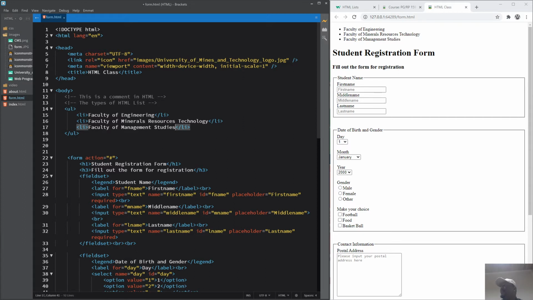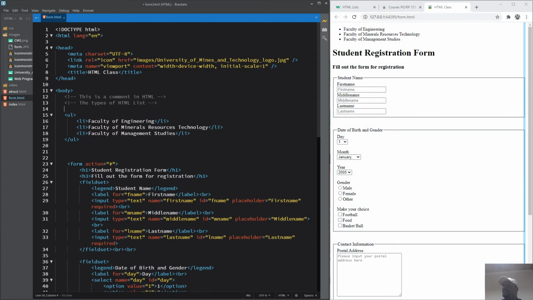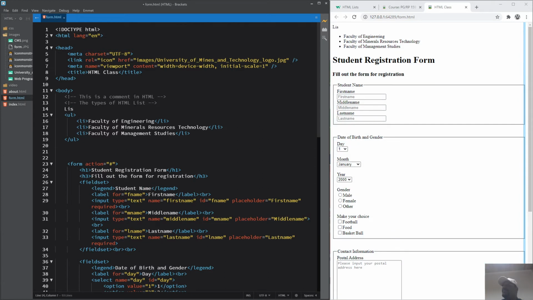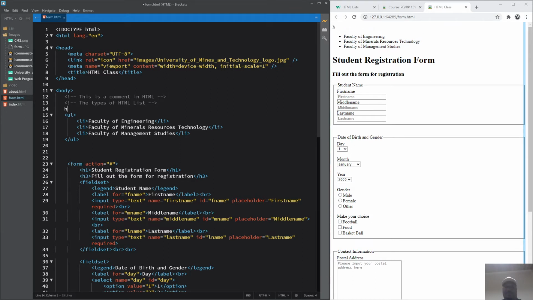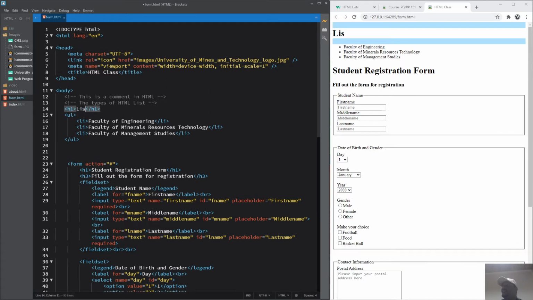Okay, so on top of this, let me put a heading in an H1 tag: list of faculties in the University of Mines and Technology.